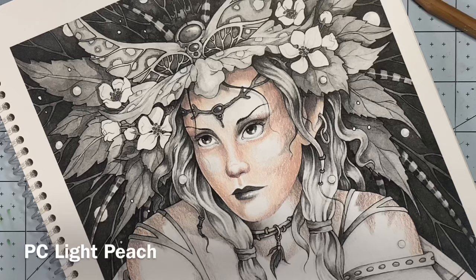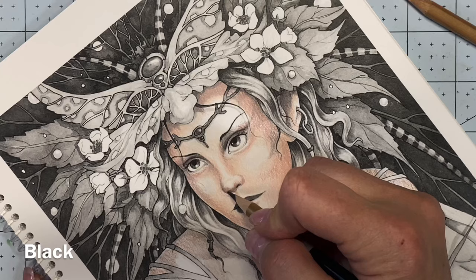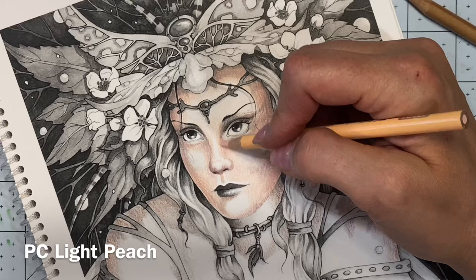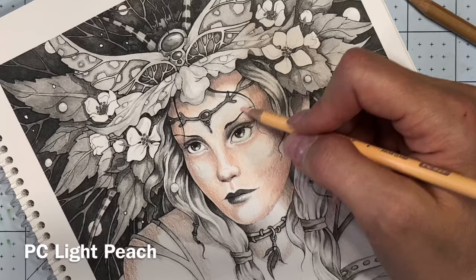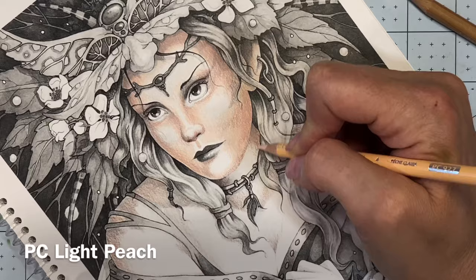And I'm also thinking I'm going to go ahead and take my black. It's just going to be tiny on that side, just a little hint of the nostril, I think. Keep working our way down here.